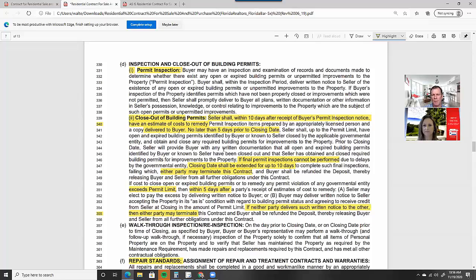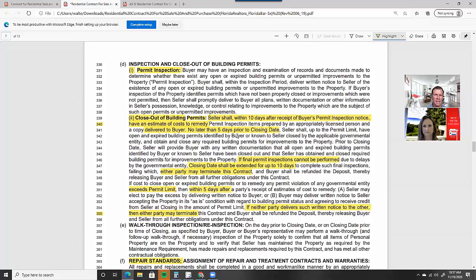That could be okay. But if it is a concern, like a bathroom or a roof or windows, or electrical work or plumbing work, this could be very dangerous down the road. It could start fires, create floods, whatever. It's pretty important that it gets addressed and looked into. So what it says here under the permit inspection is that the inspector will do the inspection and find out where they don't see any closed permits or no permits were ever issued for something. And then you have to find out the cost.